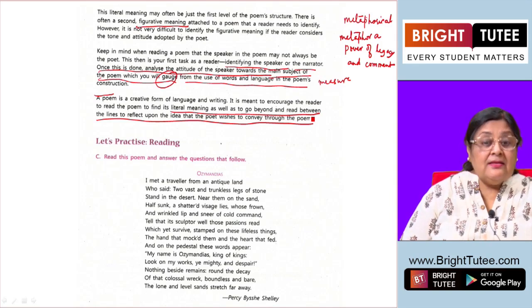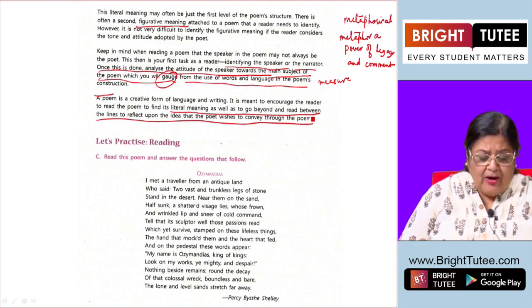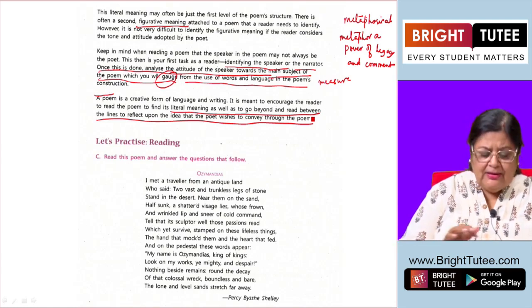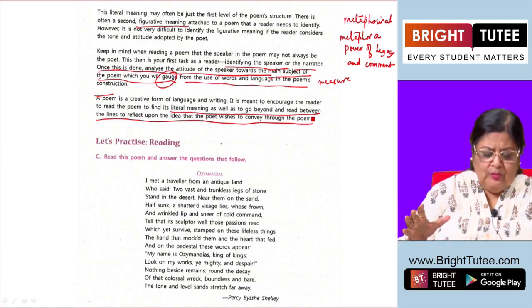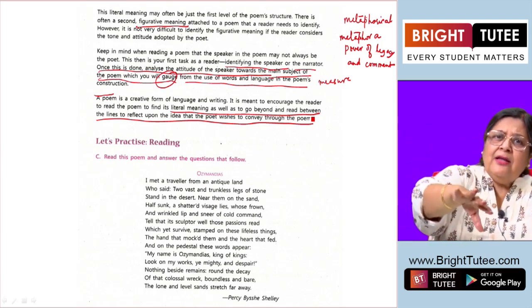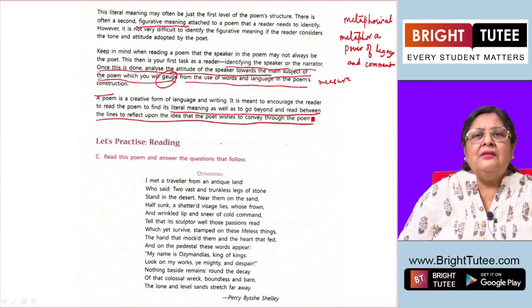The traveller describes two large stone legs of a statue. In the first 4 lines, the traveller is talking about the stone legs of a statue, with the lack of a torso to connect them and stand upright in the desert. What does this mean? The two stone legs of the statue have fallen, and it's upside down in the desert. Near the legs, half buried in sand, is the broken face of the statue.